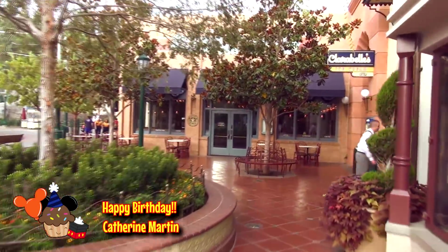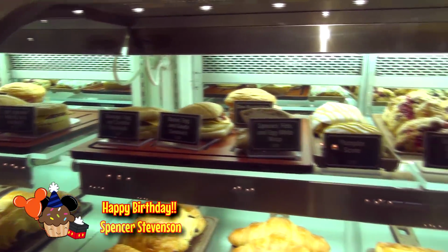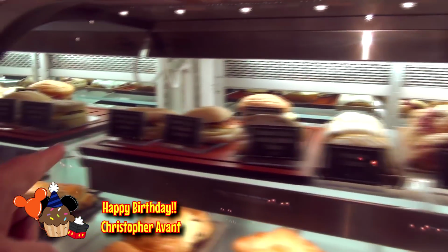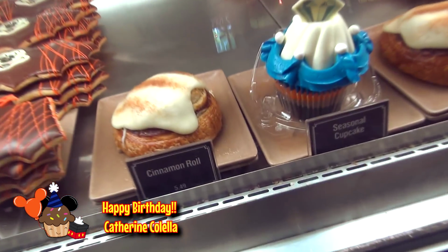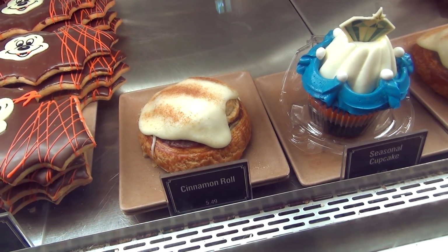All right, here we go. Fiddler and the Fifer. It's pretty practical as far as cafes go. Quite a few breakfast offerings here, which is basically Starbucks, same thing we get at Market Bucks. I often get the sausage, egg, and cheddar sandwich, but today I've opted for a cinnamon roll, and that's how it looks on display. I'm curious to see if it looks anything like that when I get it.